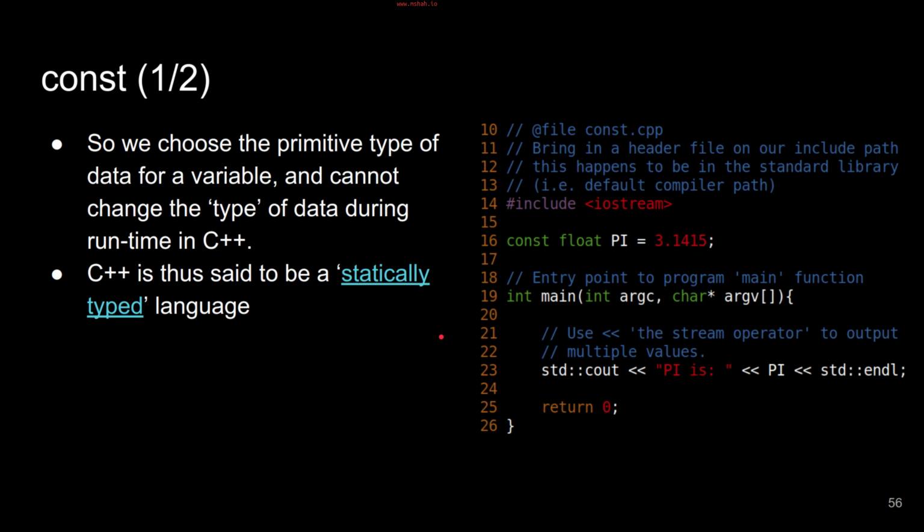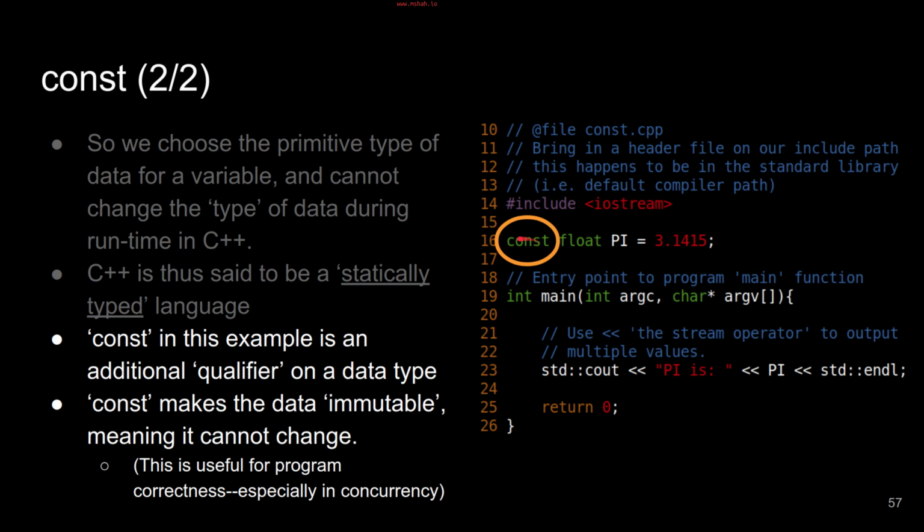The thing to note from this is C++ is said to be statically typed, meaning once I say this value is a const float pi, it's a floating point value that'll never change. It's read only. At compile time, that is the decision that it's going to make. That's how it's going to evaluate the rest of the code. So it's statically typed. I can't just say pi all of a sudden is a string or some other type. It is what it is. There's a way to treat it as a different value by casting it, and we'll talk about that later. But once I declare that this is a float and it's a read-only float, an immutable value, that's what it is.